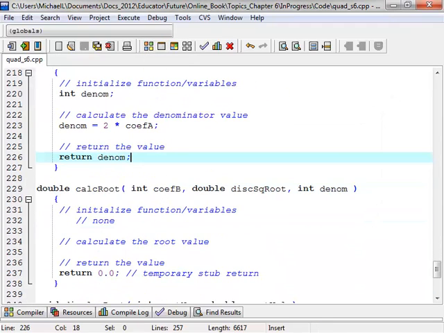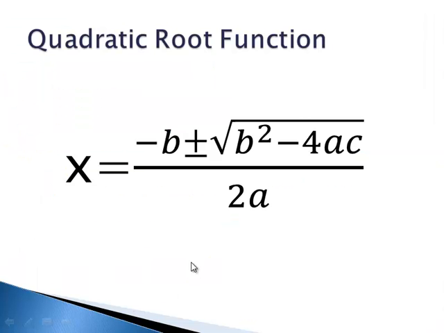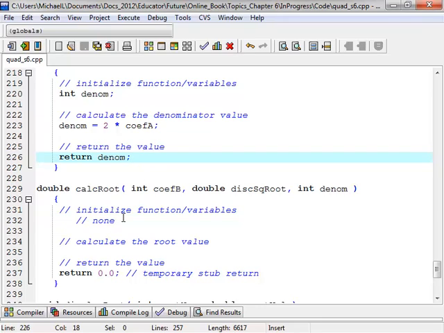Now the calc root, if we go back and look at what that looks like, now we've modularized things. We've got a quantity that's coefficient b, or minus coefficient b actually. We've got a quantity that is the discriminant square root, and we've got a quantity that is the denominator. So we just have 3 quantities we need to work with here. We are certainly going to get an answer out of this, so we'll call this the root.